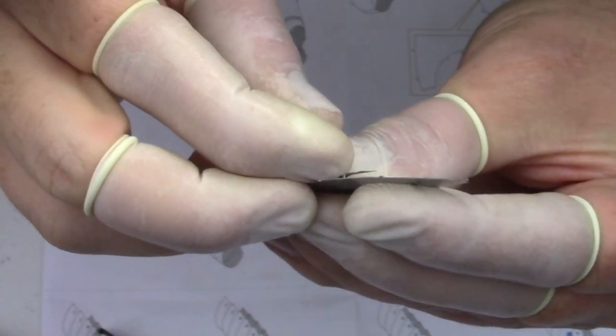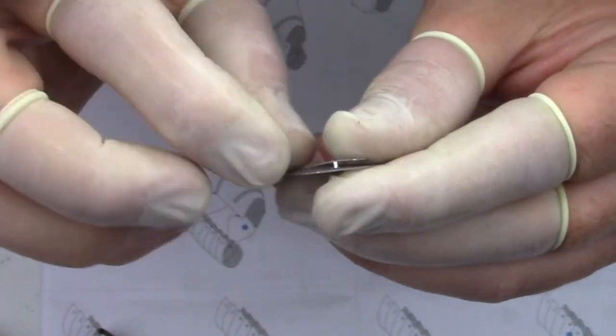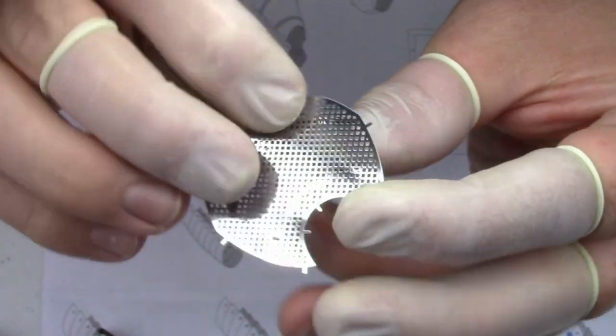I had trouble getting the last tab lined up. Then I realized the center tab was not actually in its slot. It was in a hole next to its proper slot.